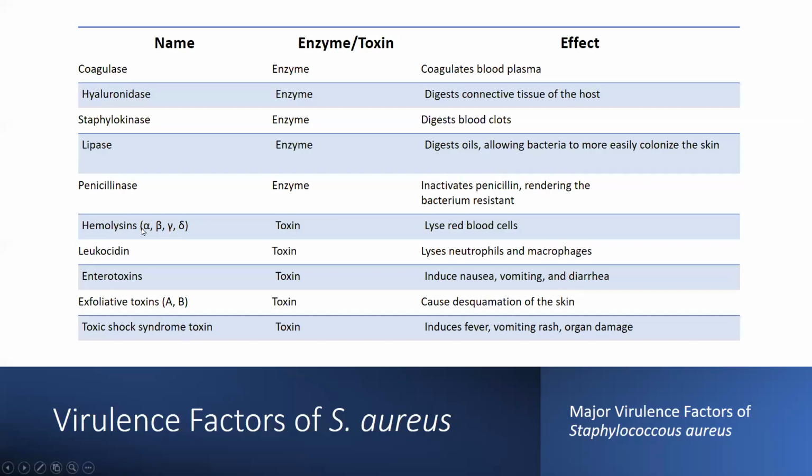we can see that it has hemolysins alpha, beta, gamma, delta, and that's how it's lysing red blood cells, but that's its toxin. Its coagulase component, it actually can create clots and coagulate blood plasma to essentially avoid immune cells coming in. So it can help itself wall off its own little infectious region. It's how it can be so good at creating vegetations on valves. It's why it can wall itself off and create an abscess in the skin. So it's what makes it unique and able to essentially isolate itself from the immune system, versus the lysing of the cells, which is due to this toxin, the hemolysis toxin.